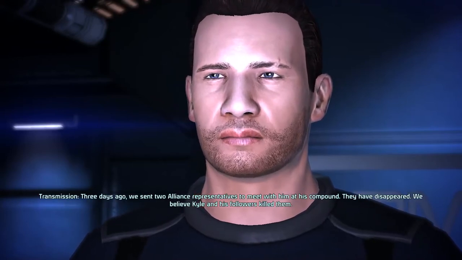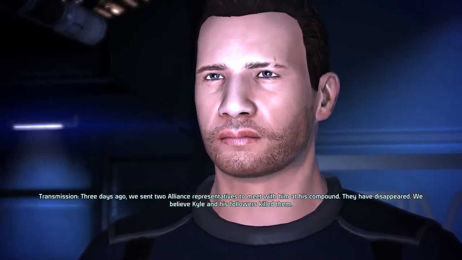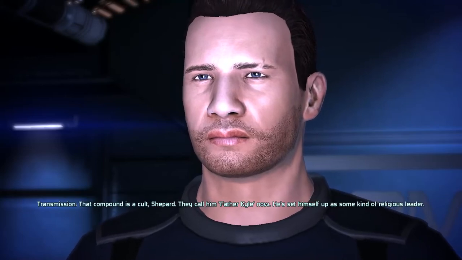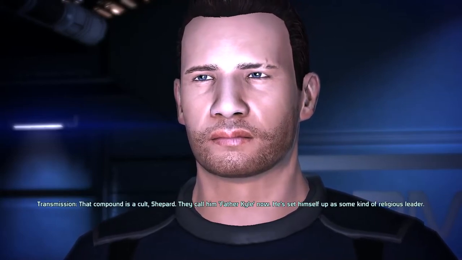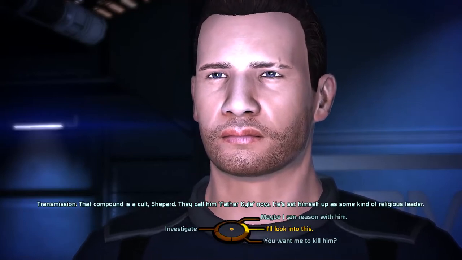Three days ago, we sent two Alliance representatives to meet with him at his compound. They've disappeared. We believe Kyle and his followers killed them. That compound is a cult, Shepard. They call him Father Kyle now. He set himself up as some kind of religious leader.